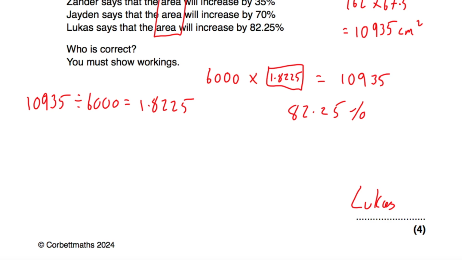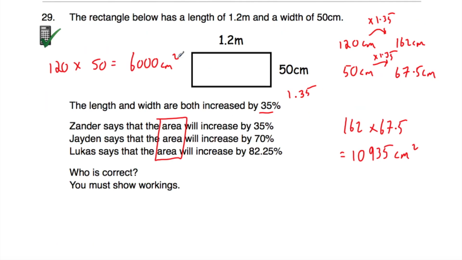I just want to go back again. Okay, so I've just gone back to this point where we've got the area of the original rectangle and the area of the enlarged rectangle. Now in terms of finding this percentage increase, one approach is to divide the new area by the original area and see what the multiplier would be, and then figure out the percentage increase. Another way to find the percentage increase is to do change divided by original.